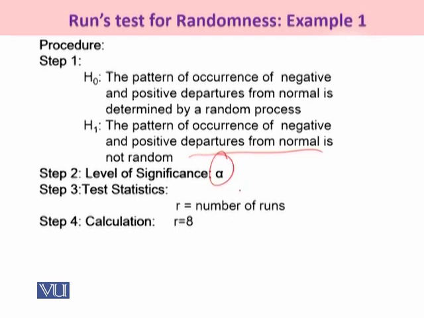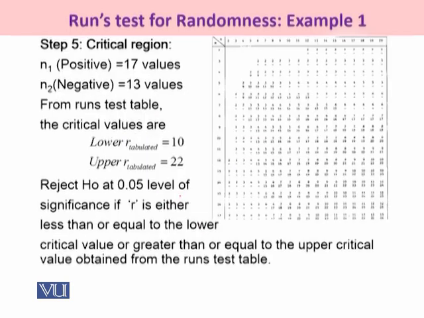Under step number 2, we have alpha, which would be taken as 0.05. Under test statistic, we are required to consider the total number of runs in our data. There were a total of 8 runs in the data. Now this R value is to be compared with the critical value of the runs test. Now students, here N1 represents the positive values. There were a total of 17 positive values as you just scan your data. And N2 stands for the total number of negative values. There were 13 in total.